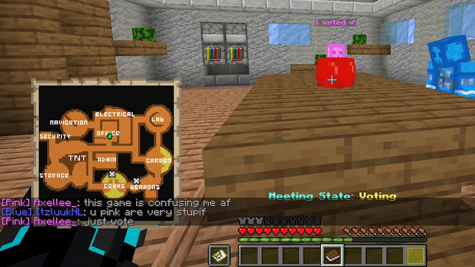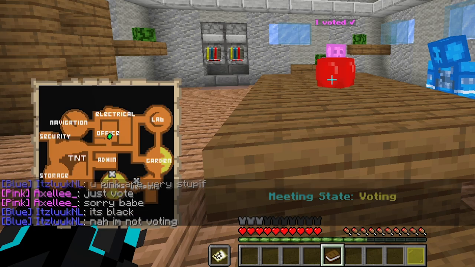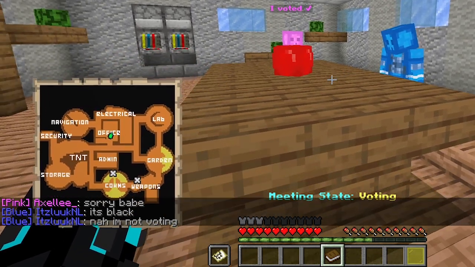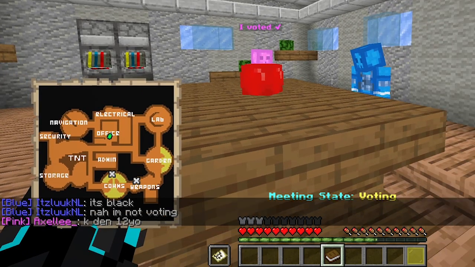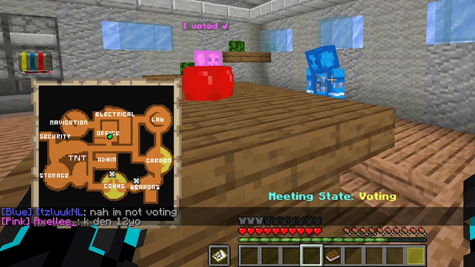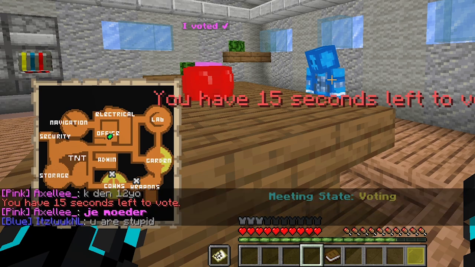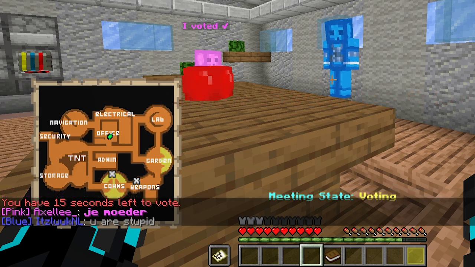Okay, no, did I get killed? No, I lost you and pink, then got killed. Sorry. You and pink are very stupid. They must be together. Like, what? I'm really confused. It's black. Nah, I'm not voting. Kid and 12-year-old. What have we walked into here? With 12-year-olds arguing. You are stupid.